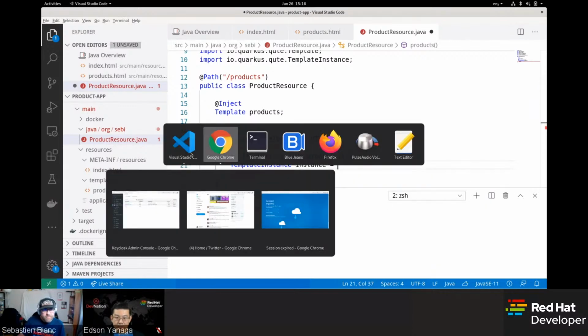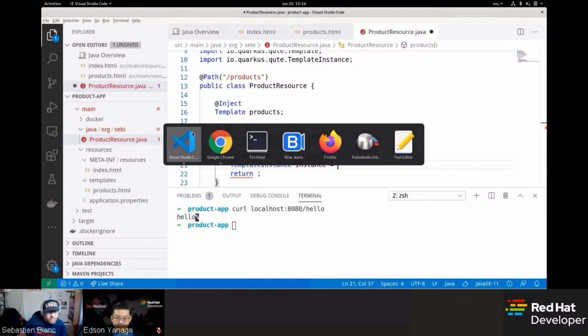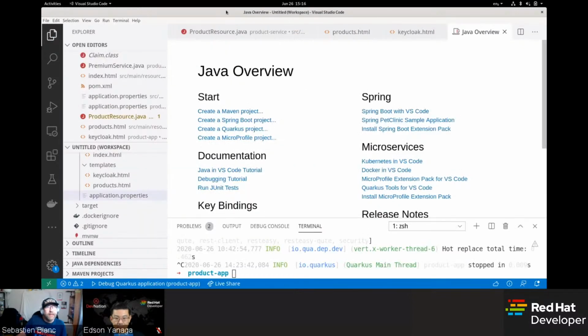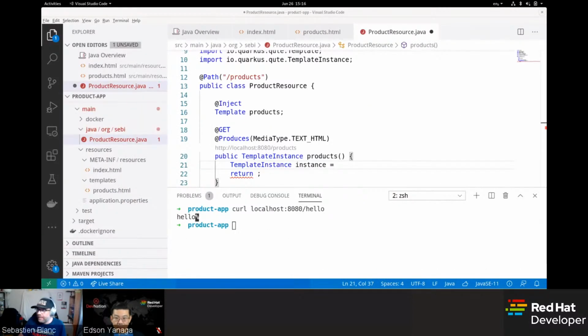Okay. Let me just open my cheat sheet on the side because I don't want to make any errors here. There it is. Okay. Let me put it on this side. We're almost there. Product resource. I just have one thing I'm not entirely sure. Template. Okay.